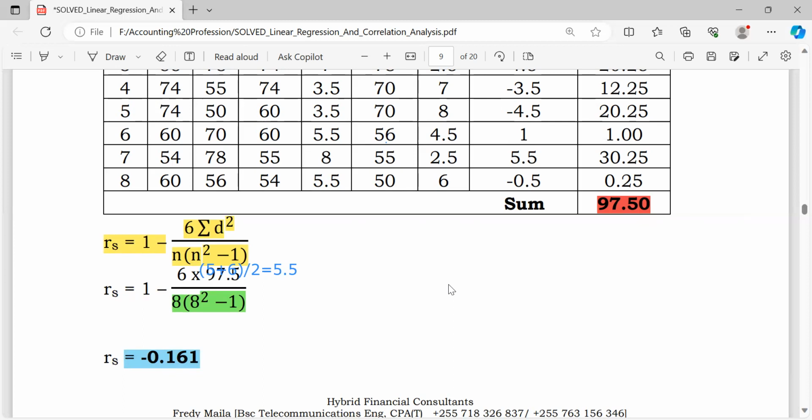So whenever you encounter such a question, just relax and then proceed as appropriate to arrive at your result. Actually, the correlation is negative here, showing that when the marks of one subject increase, the marks of the other decrease. They are in opposite direction, and also the correlation is very, very weak as we see here, right?